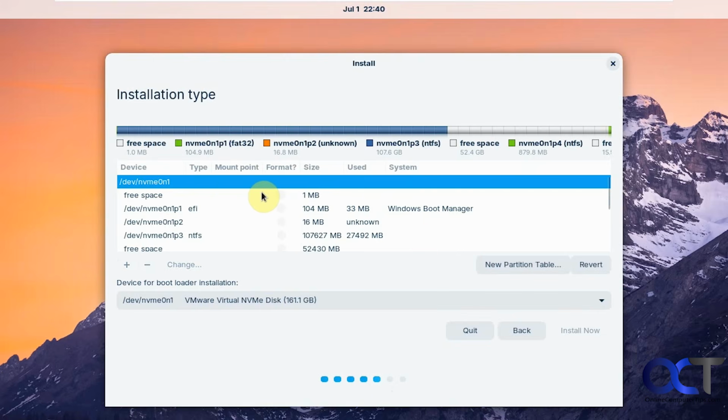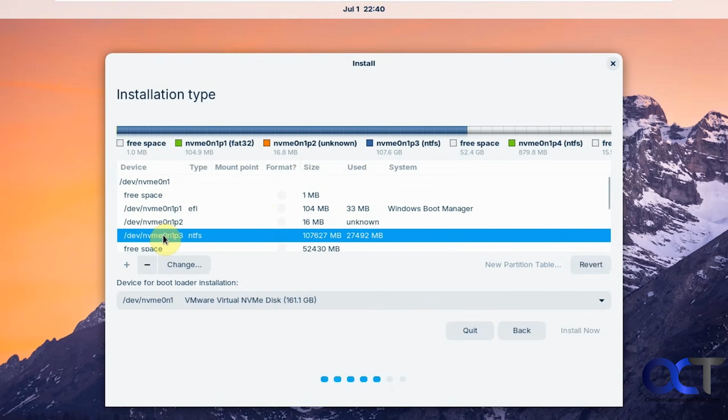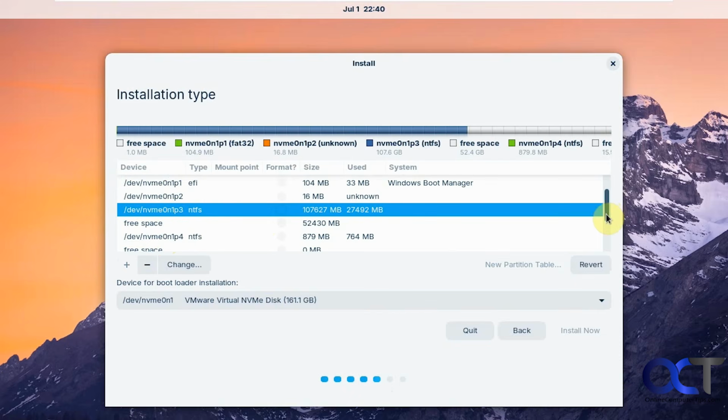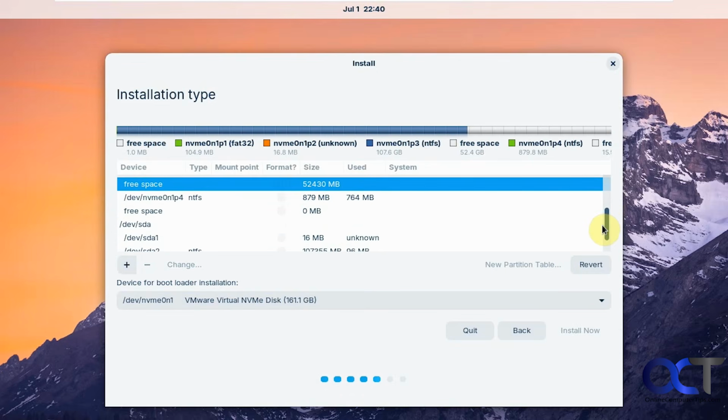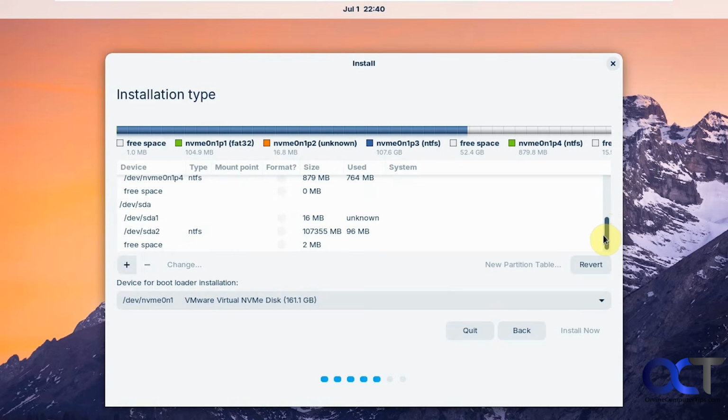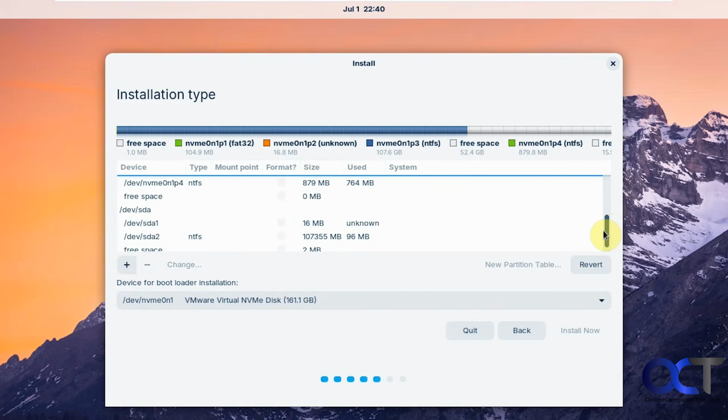All right, so this shows our drives here. So this NVMe is our main drive here. Now these are actually the Windows partitions. It just lists them as /dev for the Linux format. So here's our main drive here, the 100 gig C drive. Here's that 50 gigs that we made by shrinking the C drive. Then you can see this SDA drive. This is the secondary drive that we had in the computer with nothing on it, the 100 gig drive.